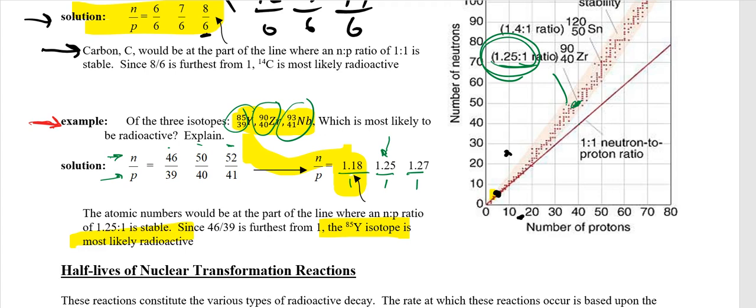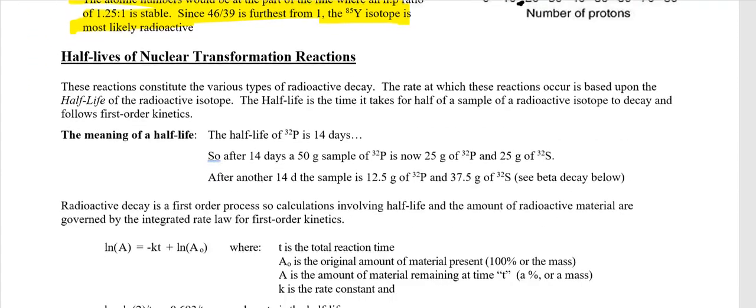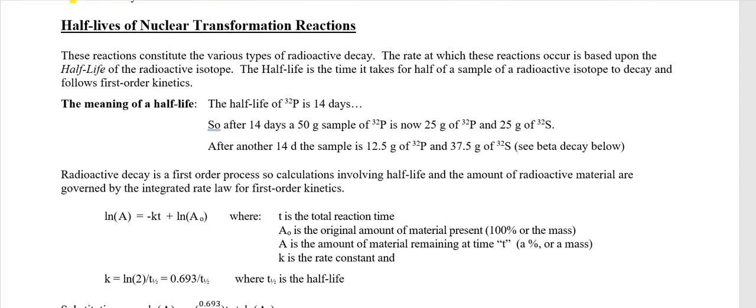If you're in my class and you want to answer it, you need to say all this good stuff. If they're radioactive, then they're going through a transformation. They're losing radiation. Radiation can be in the form of mass, energy, or both. All right. Radiation is a first order kinetics gig. First order kinetics, if you recall, has a half-life.